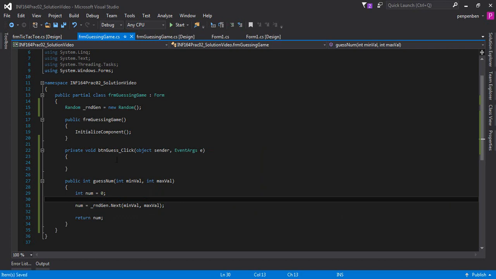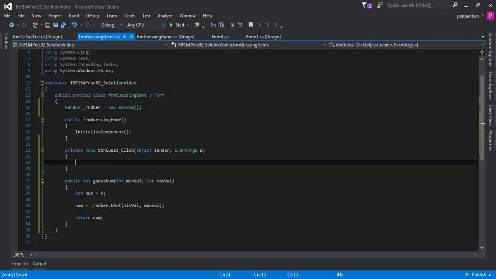Okay, so what we've got now is we've created our method called guess number, which is an integer type method, so it returns number. In between here, we set number to be equal to a randomly generated number between min and max val. Min and max val are two arguments that are passed through when this method gets called.